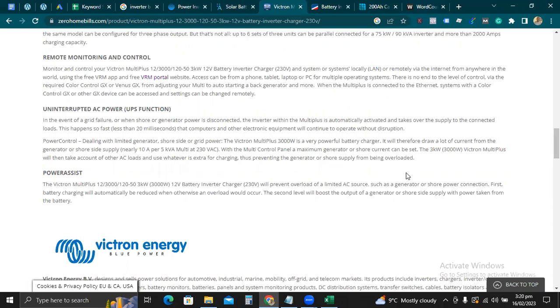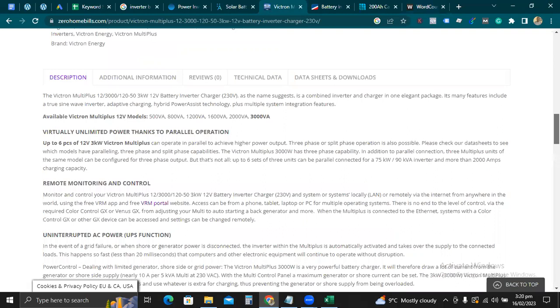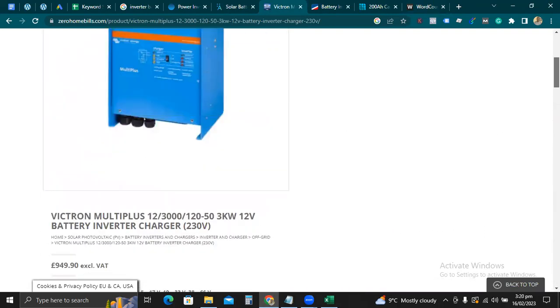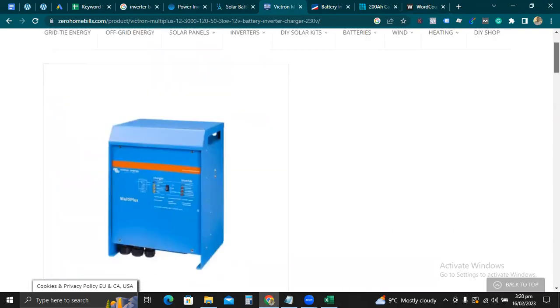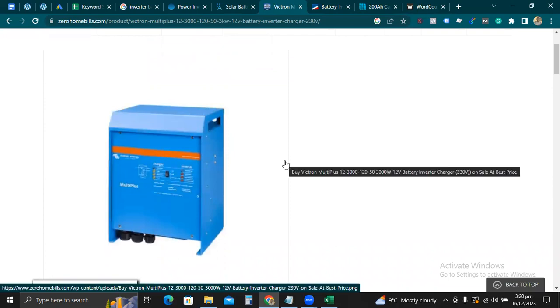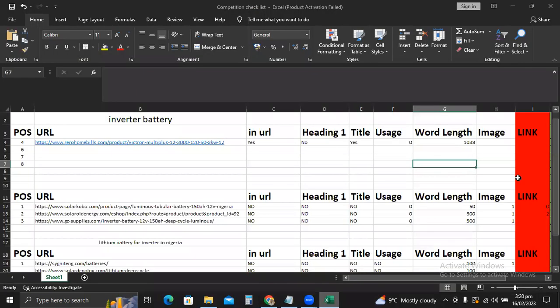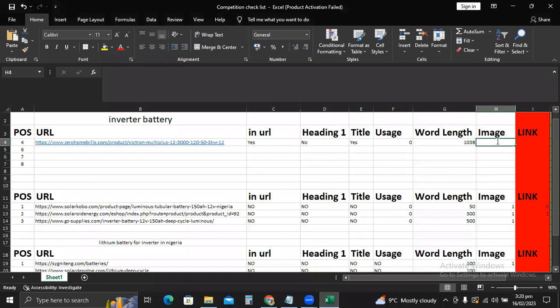There was no image on their page. So the only image they have is just one product image, and that's all. So even if this is a blog post that you are trying to come up with, we are doing competitor analysis for a blog post or blog content. When you are writing blog content, you have a lot of images. Most of your competitors will be using them, though some might not.